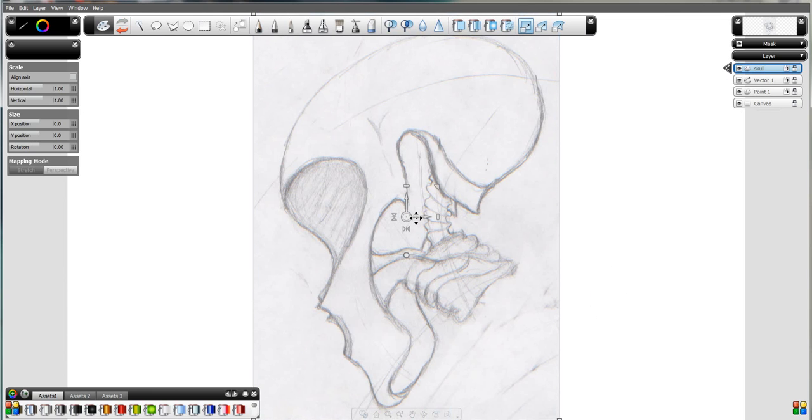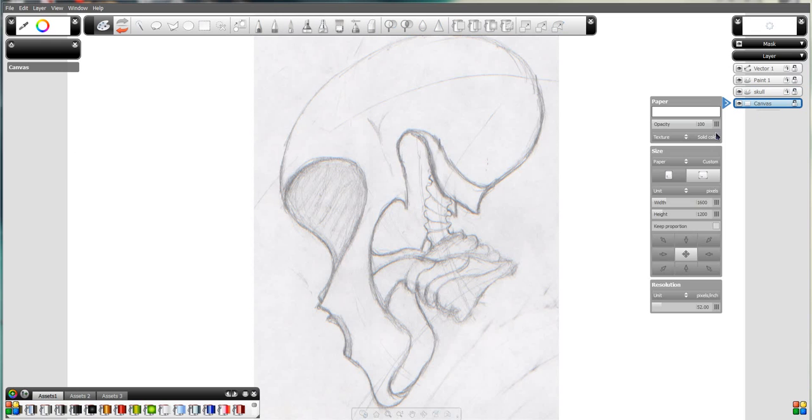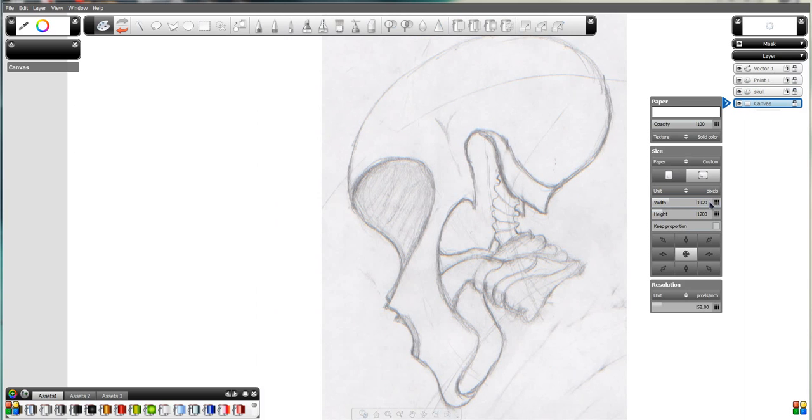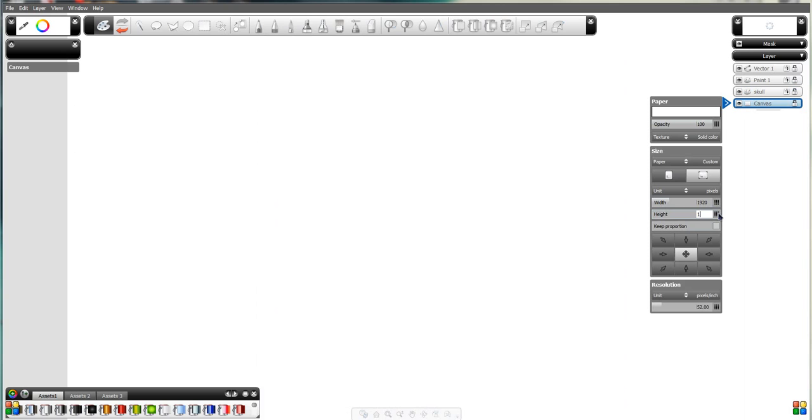It's going to position it, and then I'm going to drop this layer by clicking on the little page icon with the arrows on it, and I'm going to move it to the bottom. Now, I'm going to click on the canvas. This is how you change the size. You can use the horizontal bar to drag it, or you can enter it by clicking on the grid. I'll make it 1920 by 1080. Should be alright.